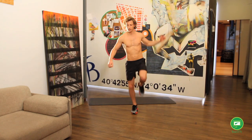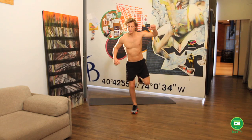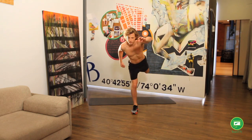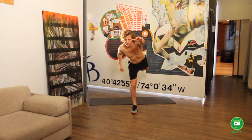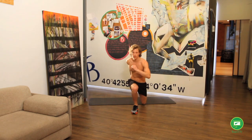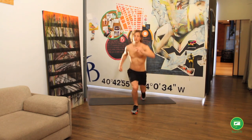Staying up now, kicking forward, kicking back, pretty much the same movement, just taking the lunge out of it. Now, not only should we be feeling this through our left side, right side, but both sides. Reversing back, kicking forward.